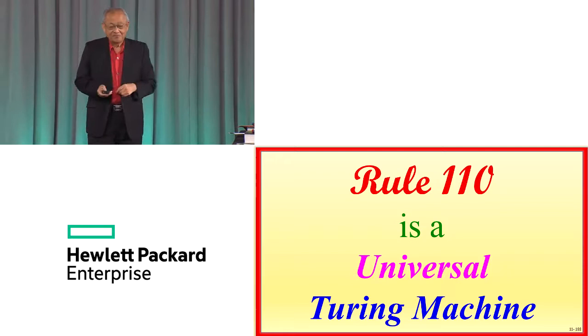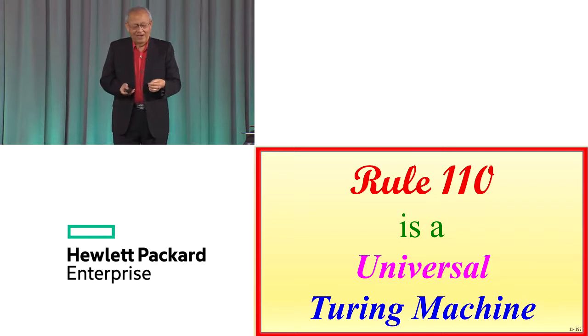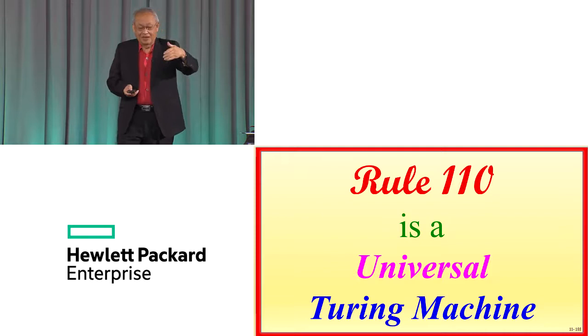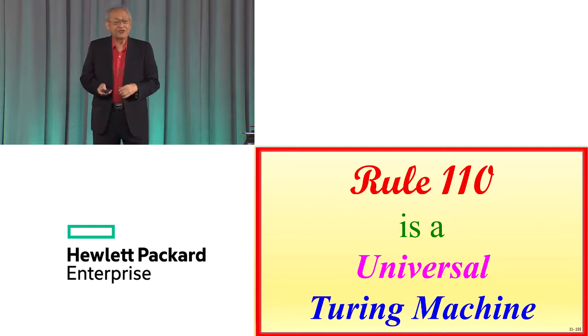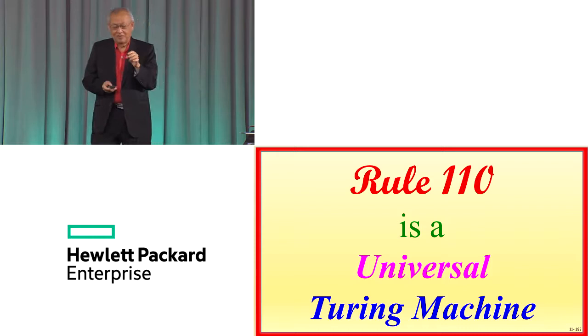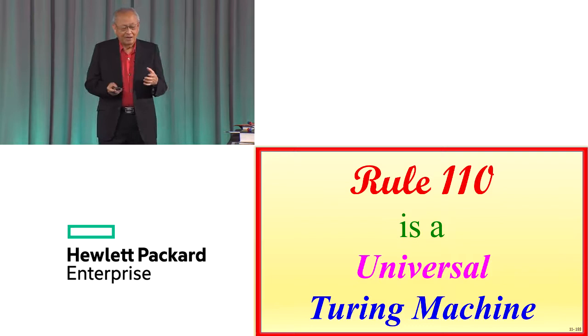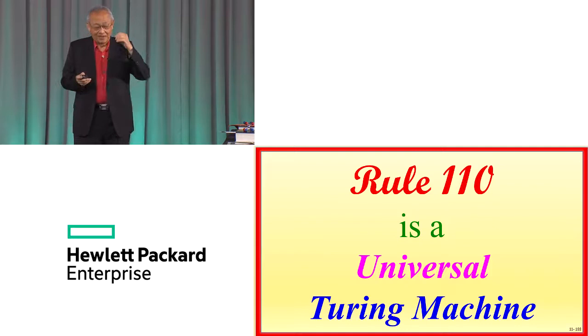Wolfram had a great insight early on that this could be a universal Turing machine, but he was not able to prove it. Okay, and so when he was writing this book, he had a mathematics student from Caltech working for him, and his name is Matthew Cook. So he asked Matthew Cook to try to prove it because he's a mathematician. Okay, and it turned out that Matthew Cook actually got it early on, and so Wolfram has a lot of contribution here. He sort of inspired him to say, "Come on, go on. You know, this is what you might want to do." It turned out that eventually he proved it. So even though Wolfram didn't prove it, it was Matthew Cook, but Wolfram had a lot of contribution. Okay, and the proof was by Matthew Cook.